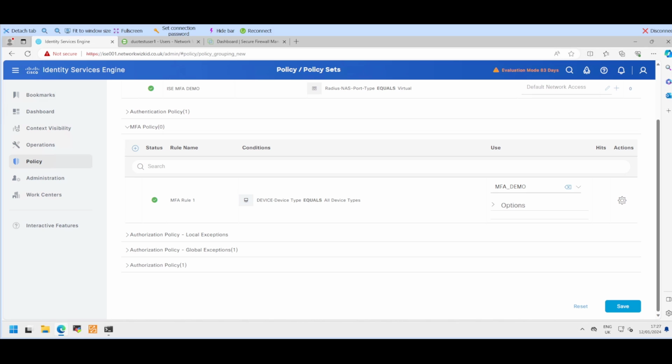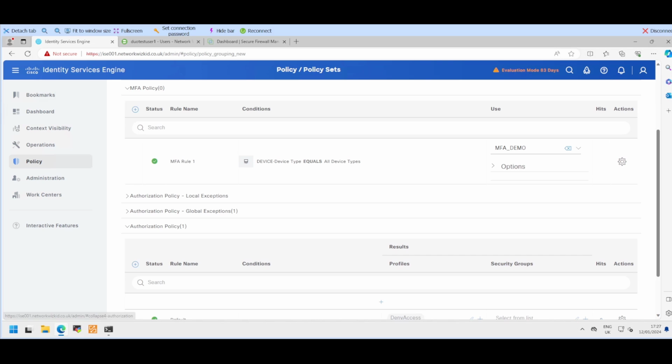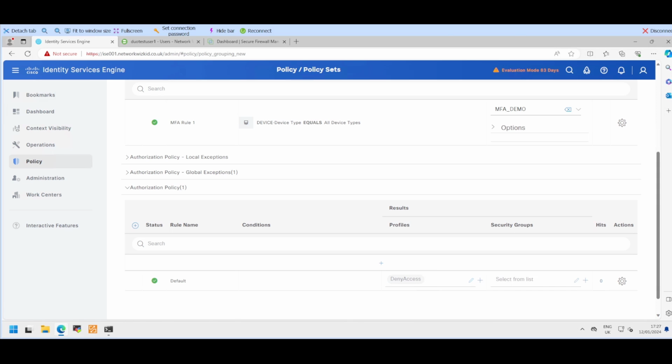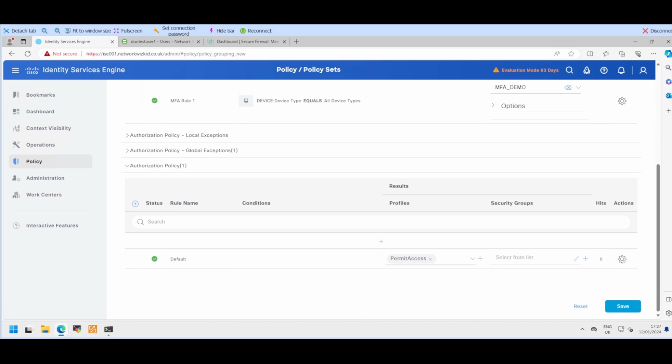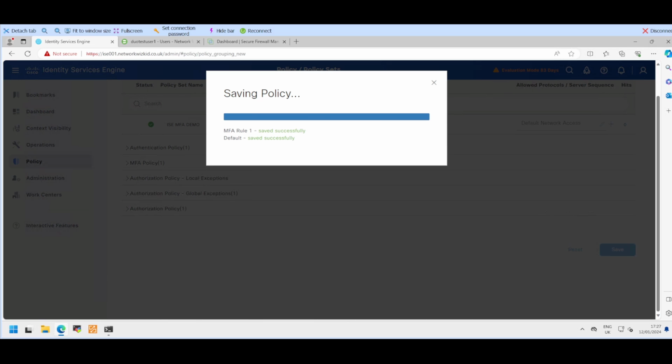Then on the authorization policy, let's change this for simplicity for this demo. Instead of deny, we'll just leave that as permit as well, so we don't have to create a new one with some more conditions. Once that's done, let's save that there.